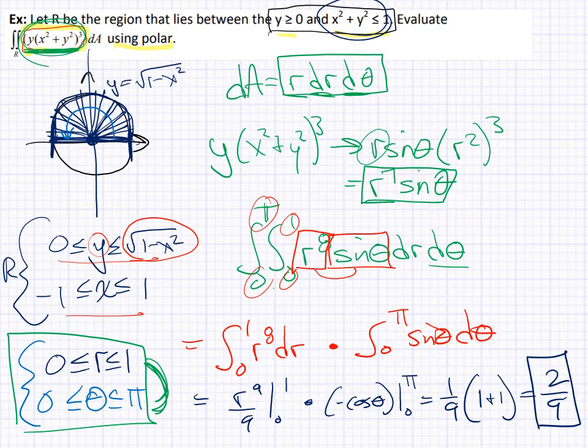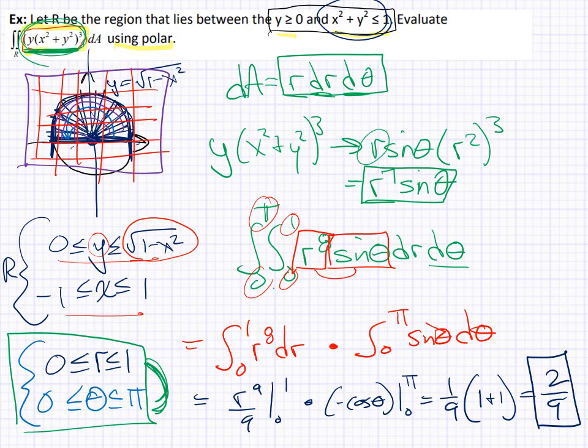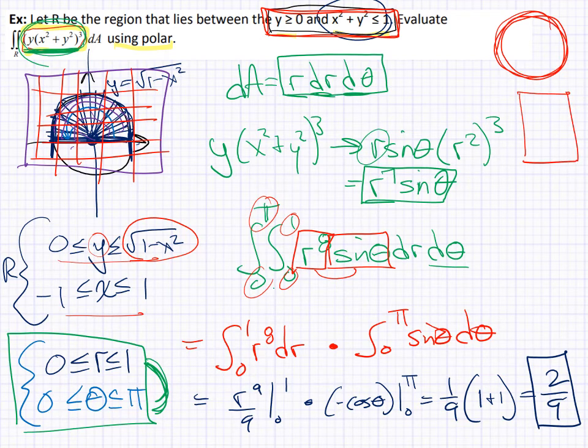Now, why did this work out so nicely in polar? Because of this. If I was to grid this off, it grids off much nicer in this fashion than it does if I try and grid it off this way. So fitting it into polar coordinates just makes sense. To determine whether you want to switch to polar coordinates or not, it mainly has to do with the region that you're integrating over. Does that region fit into a circular system, or does it fit into a rectangular system? And since we're dealing with circles with these examples, polar coordinates make sense.